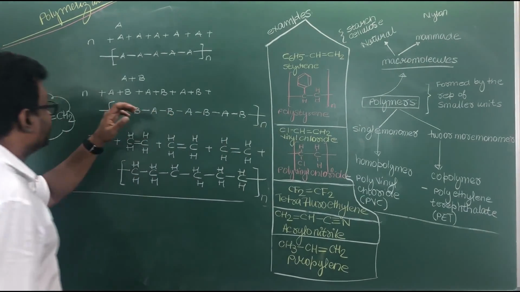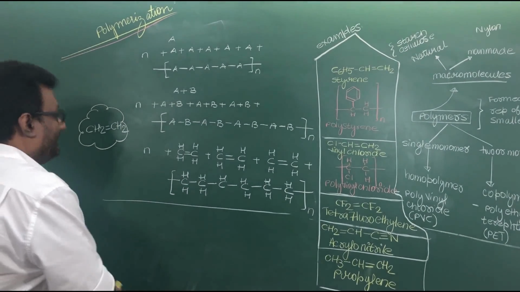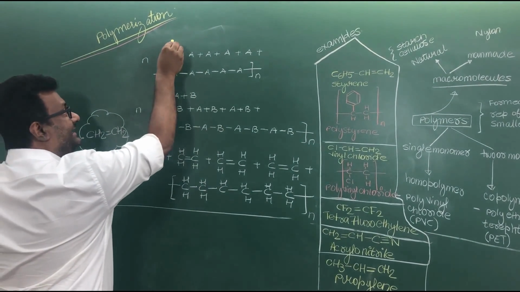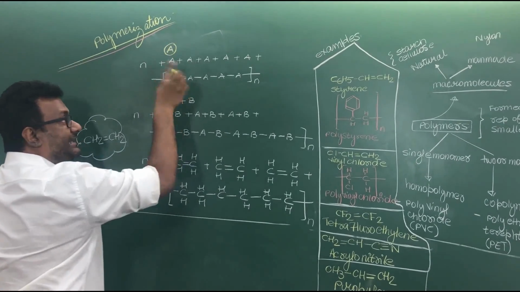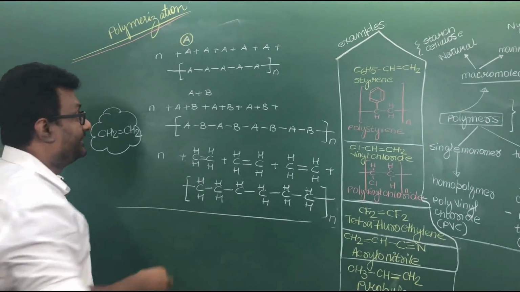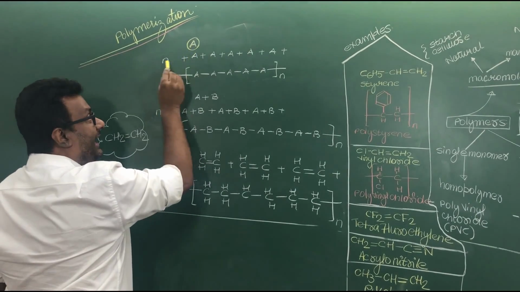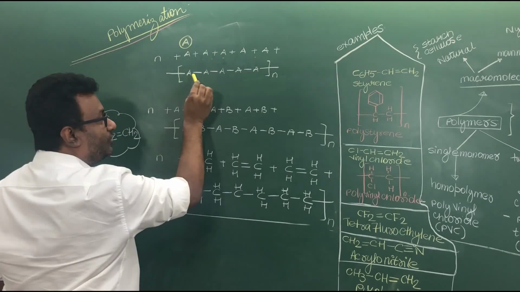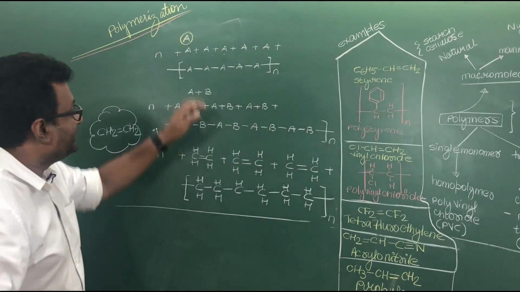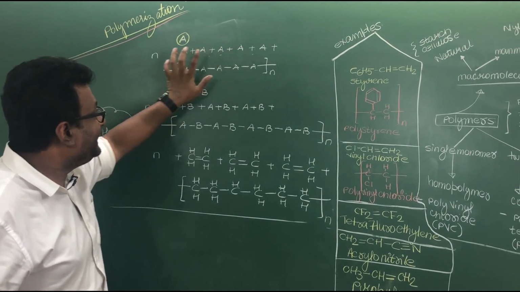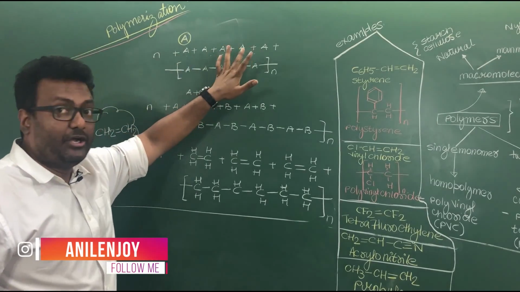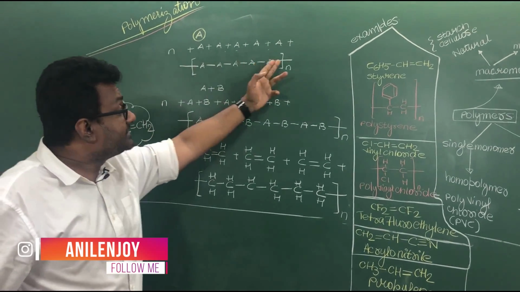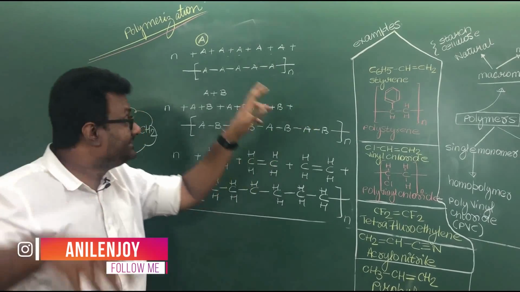So let's look at this. Let's assume that A is the monomer which is getting repeated in the polymer. Okay? So A, n times, n number of A's will add together to form a huge chain. Here there are no bonds between the A's. The A's are adding up to form a bond, and this becomes enormous, huge, gigantic.